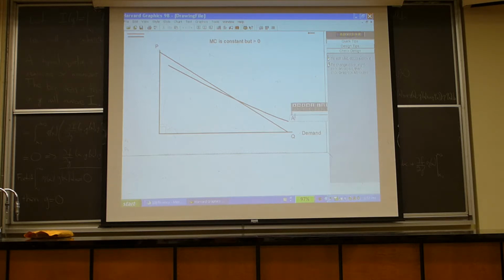How do you deal with this? You draw a constant marginal cost like this. Yes or no? Is that possible? Because some of you are going to do it on the exam. I want to know. Yes or no? No. Why not? It has to go through the minimum. It cannot be that. If you do something like this, that's not what we want.